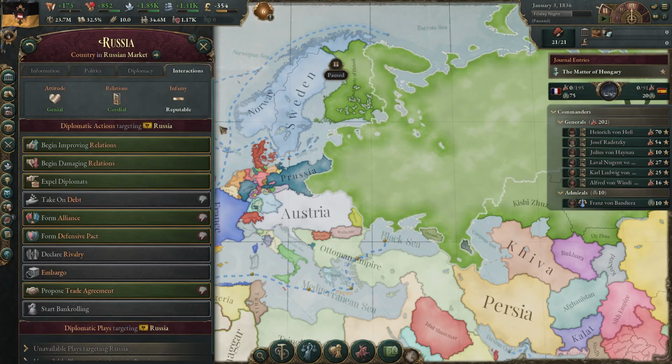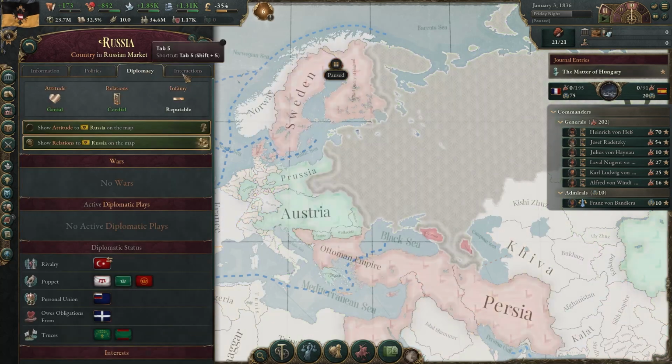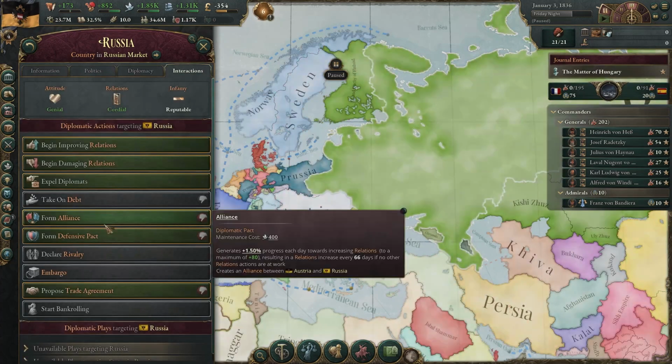Diplomatic pacts are huge in Victoria 3. They allow you to make alliances, form economic unions, and make trade deals.